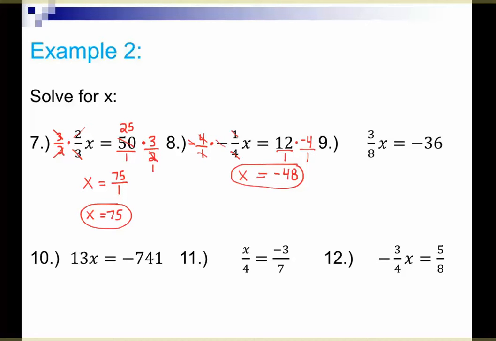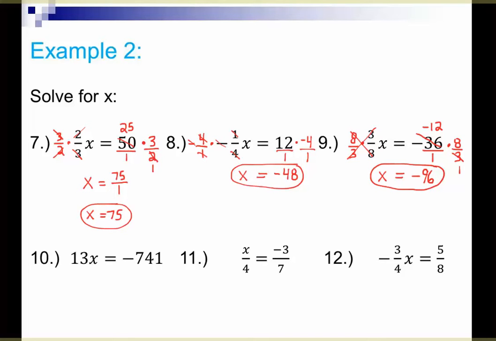All right, over here on number 9, to get rid of that 3/8, we're going to multiply by 8/3 on both sides. And I just put this 1 in here to match up my fractions. 8's cancel, 3 cancels. You're left with x. And then I might do some cross-canceling here. The 3 and 36 look pretty ripe. Divide by 3, I get 1. Negative 36 divided by 3 is negative 12. So I just need to know what negative 12 times 8 is, and that is negative 96.